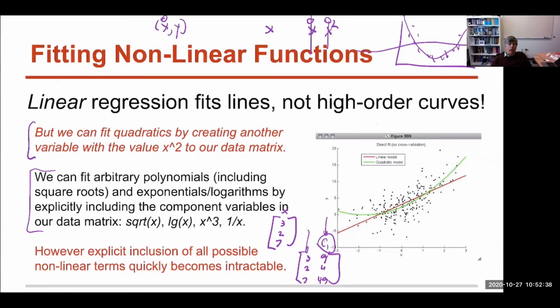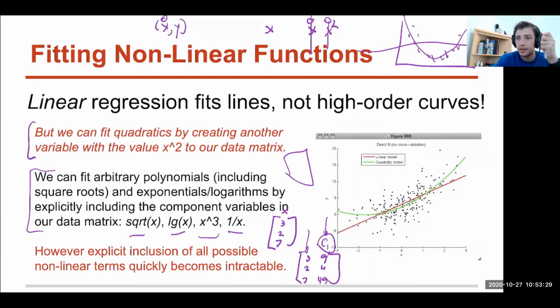Okay, if there was a power law thing, as we'll talk about later, maybe you would be interested in the log of the variable, adding x and the log of x. The square root of x is also sublinear. Okay, 1 over x is sublinear. Okay, x cubed is superlinear. If you have a low dimensional data set, you can augment it by adding these nonlinear terms, and then the linear fit of these nonlinear terms is going to be a nonlinear model. Okay? Do people kind of understand this? This is an important thing to be able to do, because this makes linear regression able to do nonlinear things.